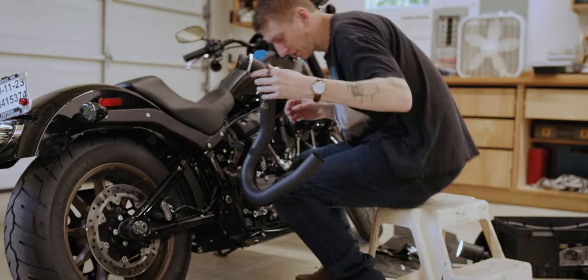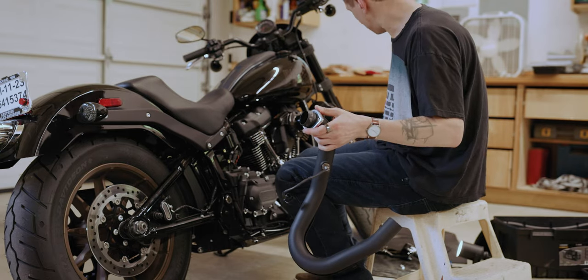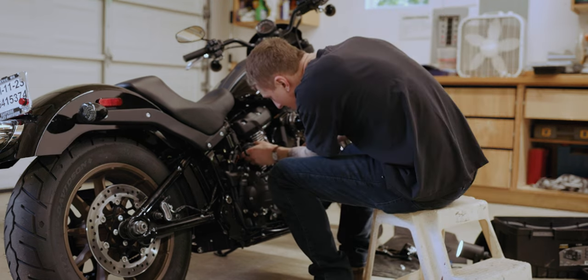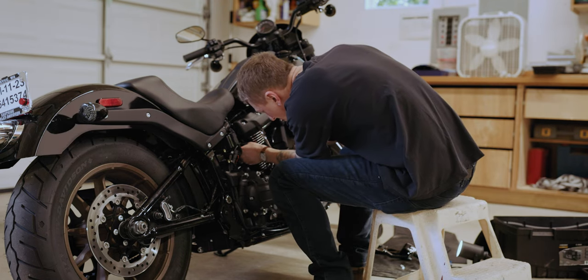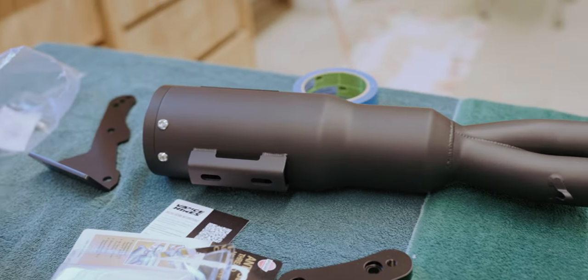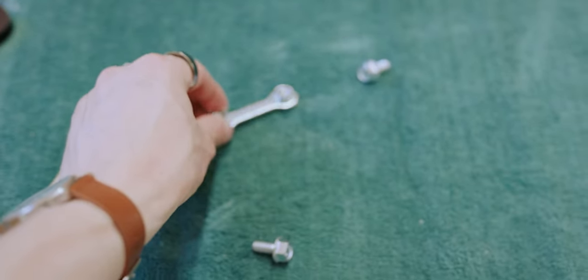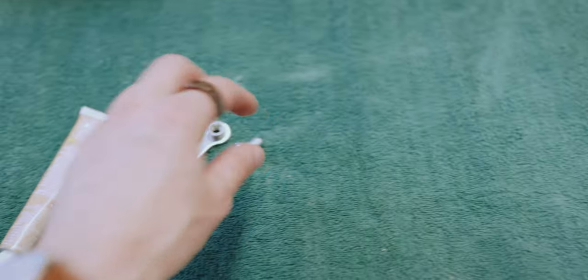Now, for the rear, which should be much easier. Next, it's time to put the muffler on using this little dog bone bracket from these two guys.